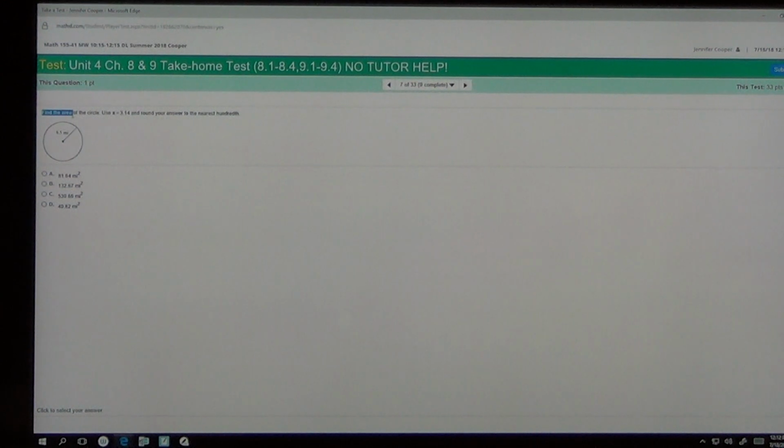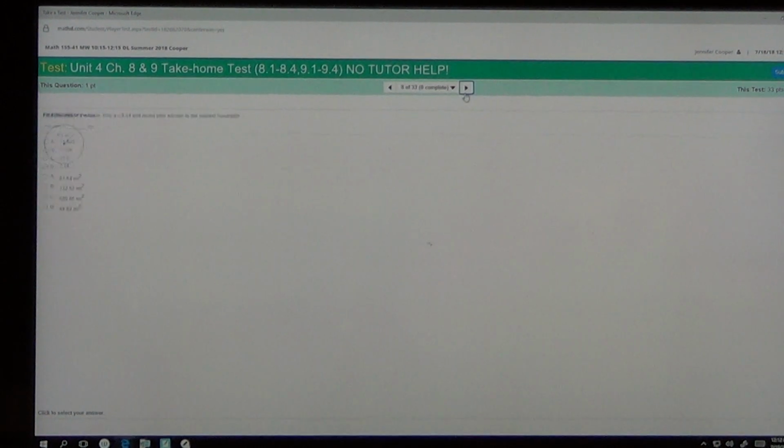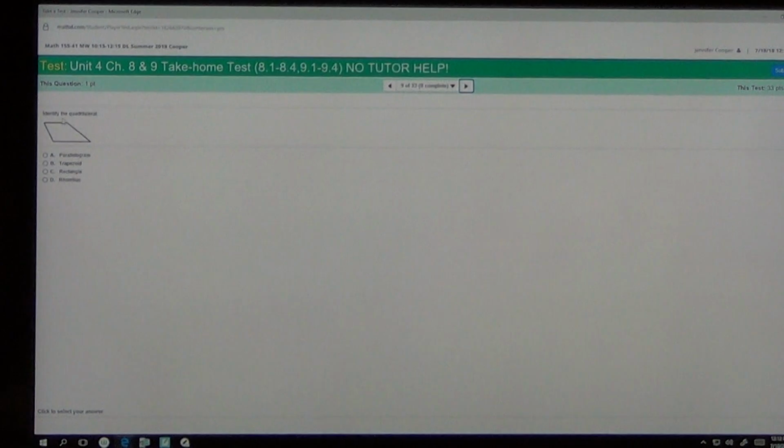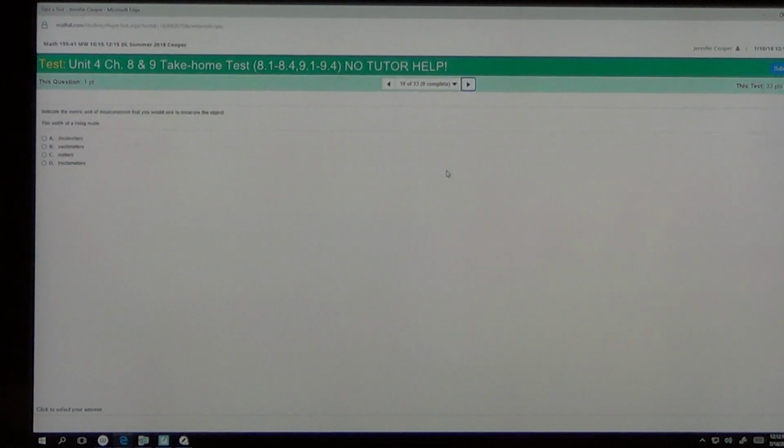Marcia, this one just says find the area. Find the area, so you don't do circumference, you just do the area. Millimeter to centimeter, that one's going to be King Henry. This is what kind? Trapezoid, because you've got 2 sets of parallel and 2 sets of nothing else.